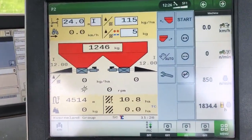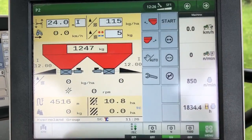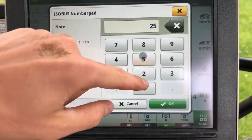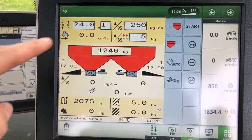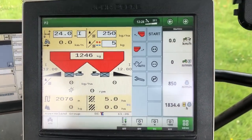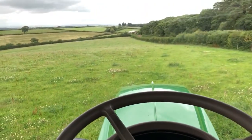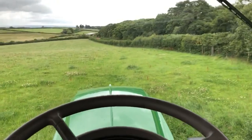This is the page that I use when I'm spreading. We've got the weight there - there's two bags in the spreader at the moment. You set the rate up here - we're actually going to be spreading at 250 kilos per hectare. The little letter here is your spread setting - I need to change that in a minute. I need to look on the Kverneland app to see what letter I need for what I'm spreading. We're spreading some universal 16-16-16, just to use it up really, get it out of the store.